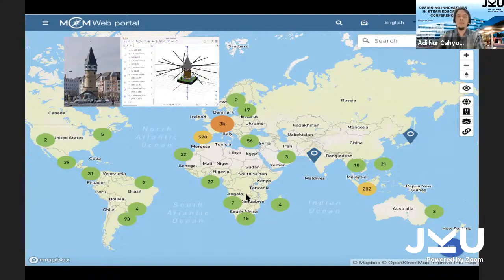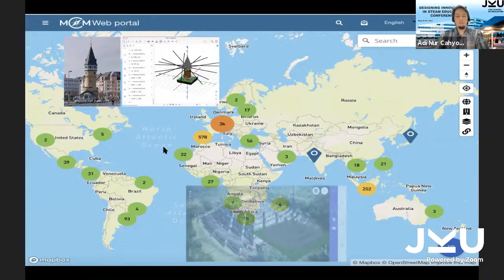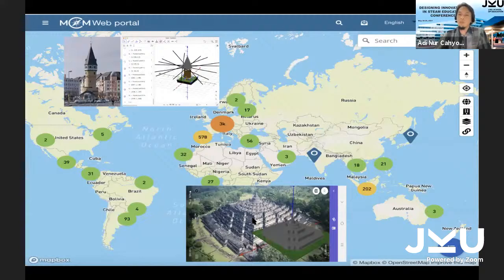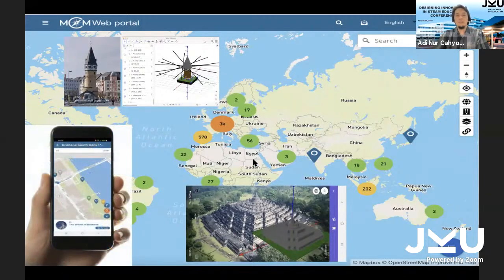And in another case, GeoGebra can also be used in Mad City Map in a distance learning setting. For example, I know well about the situation in Frankfurt. There is the Bockenheimer Warte on your campus. I think it will be interesting to get in contact between Germany or Austria and Indonesia with this technology. A real object related to the problem in one place is transferred to the user via the Mad City Map portal, and with the help of GeoGebra becomes a 3D model which can then be 3D printed into artificial real objects. For example, we have the Borobudur in Indonesia, and we can use the augmented reality feature in GeoGebra to create the models, and then send them by using the Mad City Map mobile app to the other place.